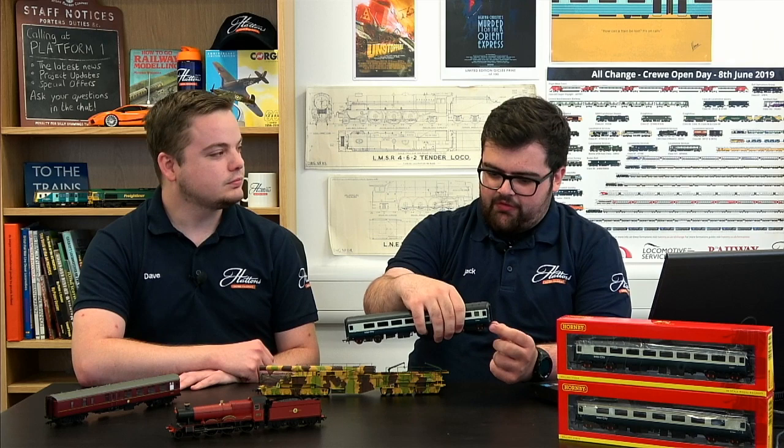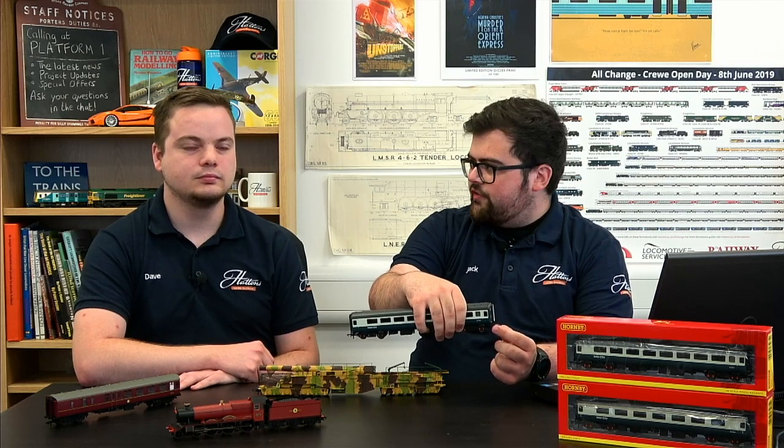The coupling mechanism really does enable them to get quite close as well, so they look really realistic together. They are very close, these NEMs, aren't they? And it's got quite a good degree of mobility there, so it's not too much of a problem for flexibility. That's it. Just a really nice model all around, and so versatile for nearly 50 years of operation. Right, so where do we go from there?